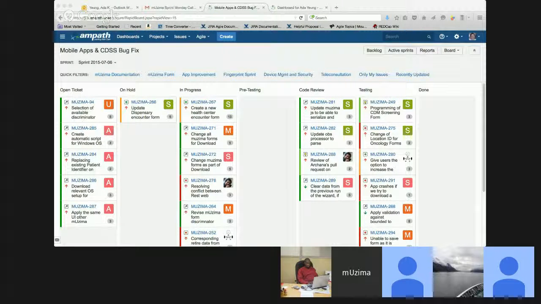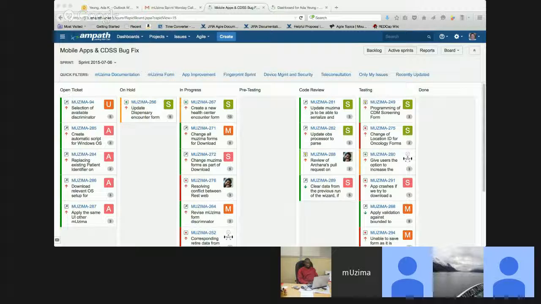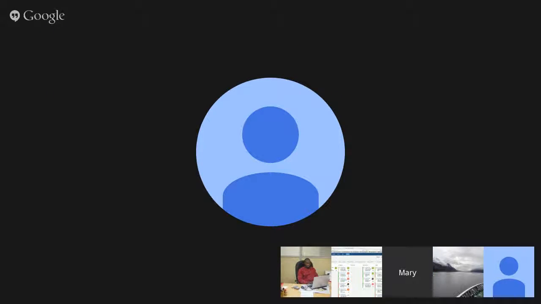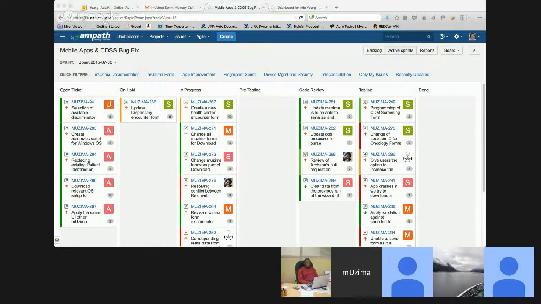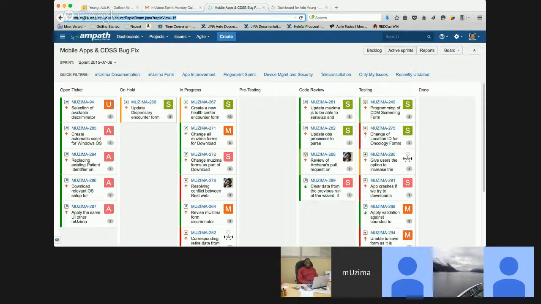So any other tickets or any comments, questions on the current sprint tickets? We still have a problem when downloading form templates and concepts. They are highlighted in blue. Oh, okay. This only happened on the Huawei device again, correct? Yeah, it only happens when using the Huawei Y210. Okay. Has anyone experienced the same thing except on Huawei phones?